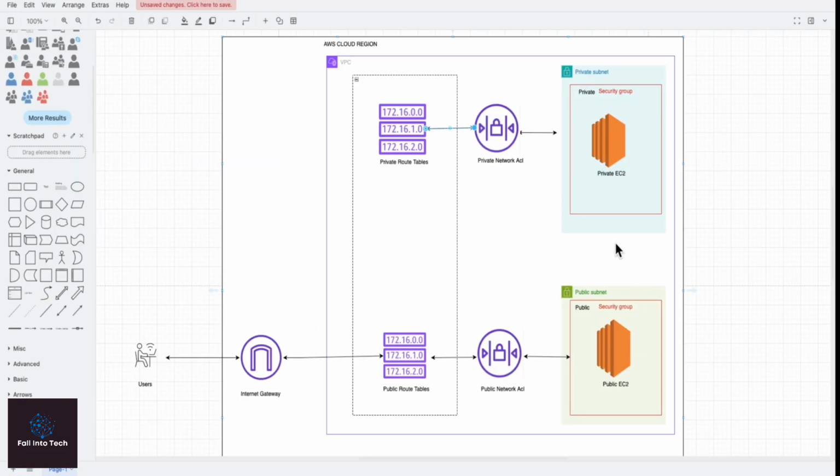If you need to understand this better, I'm going very fast through this diagram. If you want to understand it well, you can refer to project 1, 2, or maybe 3, where I explained exactly what we have. This was just a brief explanation of our diagram. The only thing we add again is the private EC2 and the public EC2. Now let's jump into our AWS console and start the project.